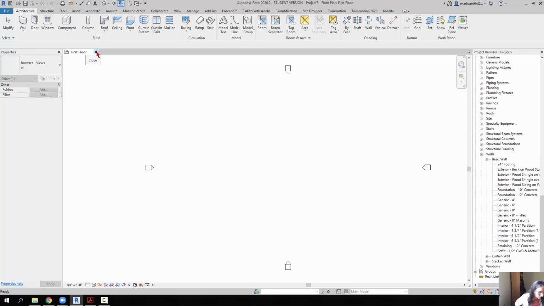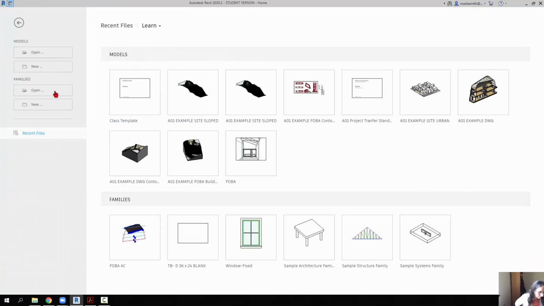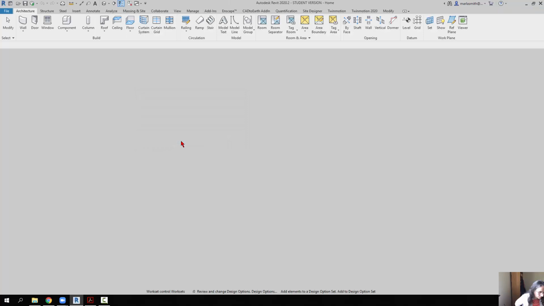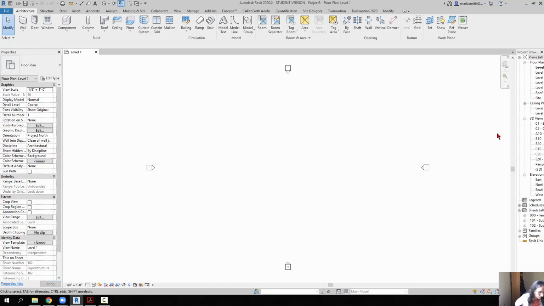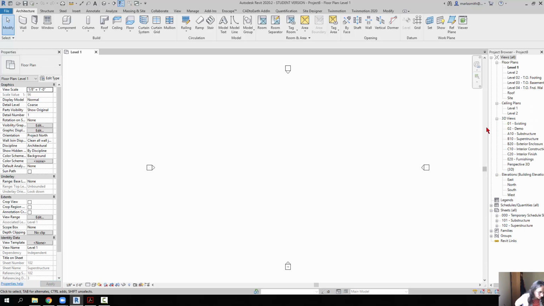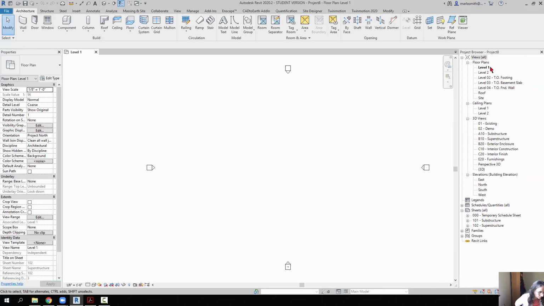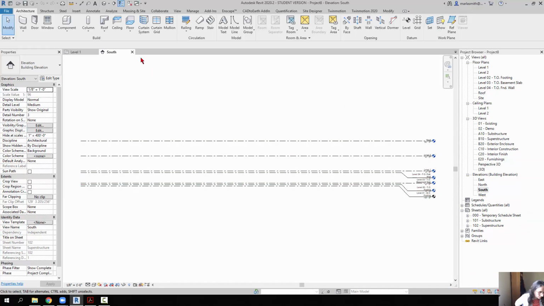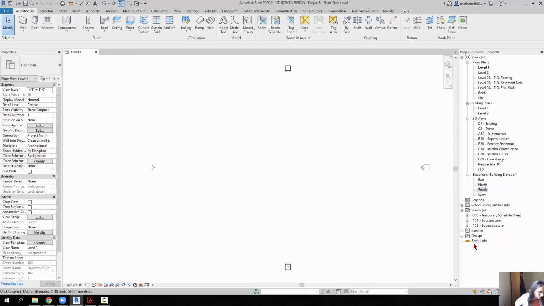So if I close this and I go to New and I go to Browse, or let's actually just do the construction template and click OK. And you're going to see the construction template is set up quite a bit differently. So go to south elevation, you can see the levels are more extensive.